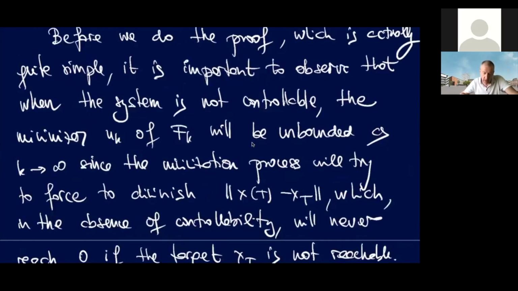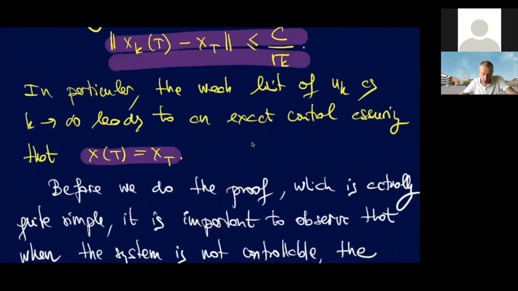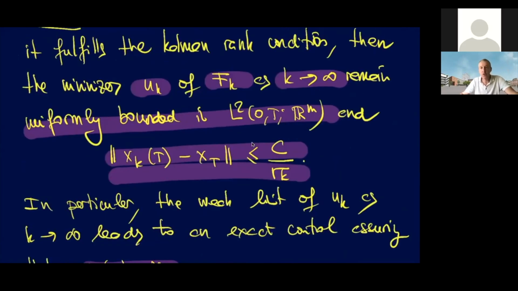But of course, in case the system is not controllable, what will you see? Well, you will see that things are not so nice. People will tell you this is also a bonus for this methodology, because you can apply it always. You can apply it when the system is controllable and when the system is not controllable. Depending on whether the system is controllable or not, it will give you better or worse results, but you will always be able to apply it. And this is true as well. Very good.